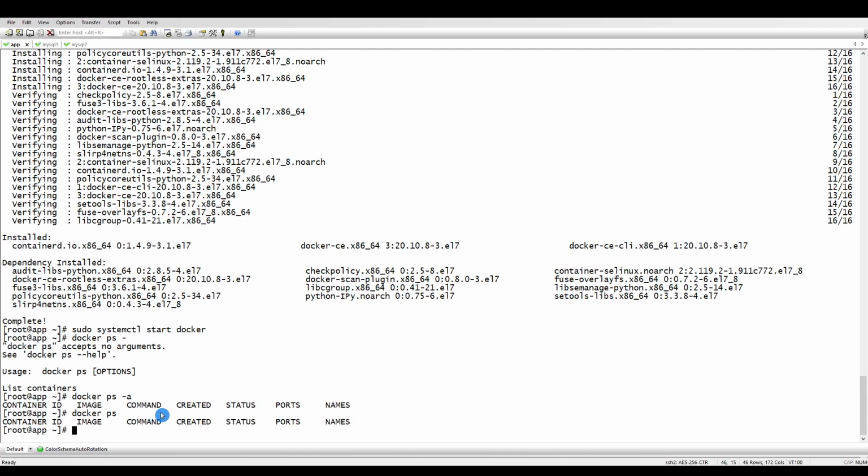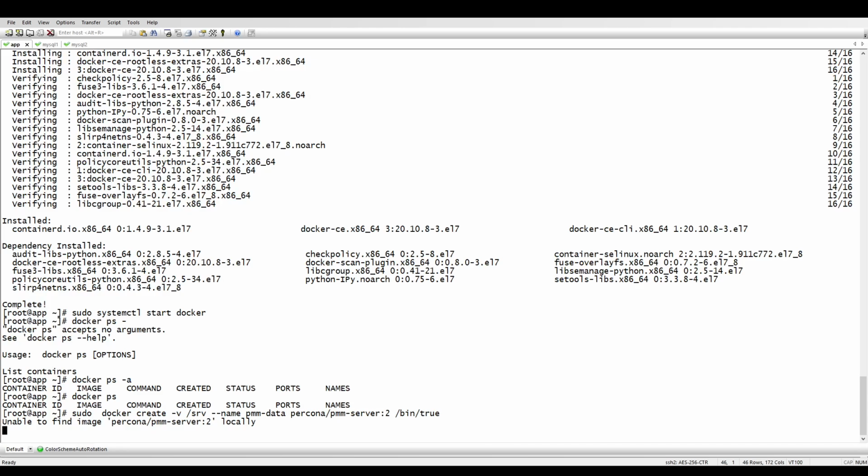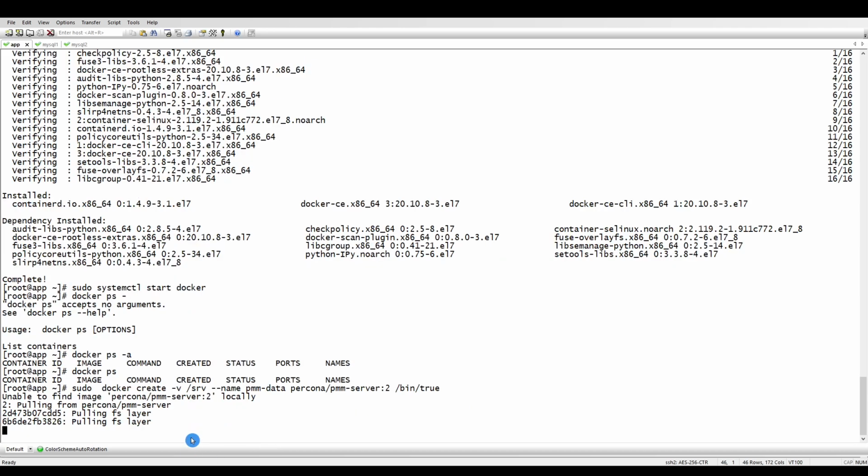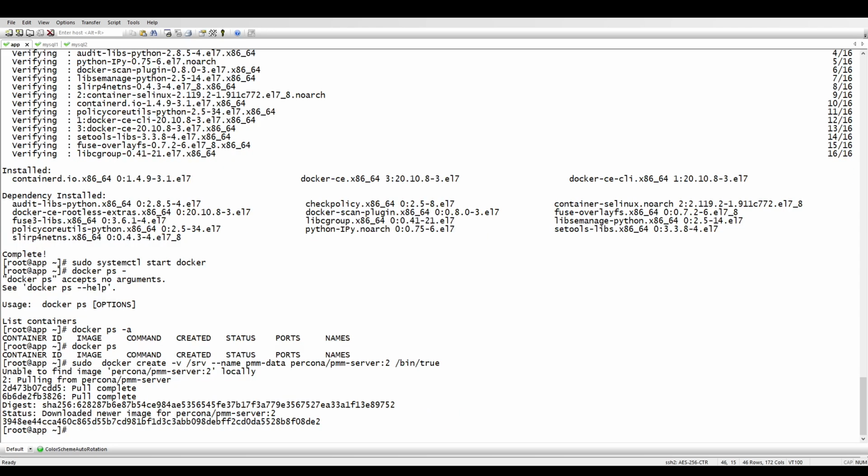So let's do that. Just pull it, and it will take almost, I don't remember, I guess, I don't know how much the size is. Because it's not able to find it locally, it has to go to the internet and download the image. Once that is done, I will get back to you. If you see here, it's almost 443 MB. There are 2 files it is going to download. Once these are done, we will start running our Docker image, and from there we can access our portal of the Percona PMM. Okay, so our Docker image is now available.